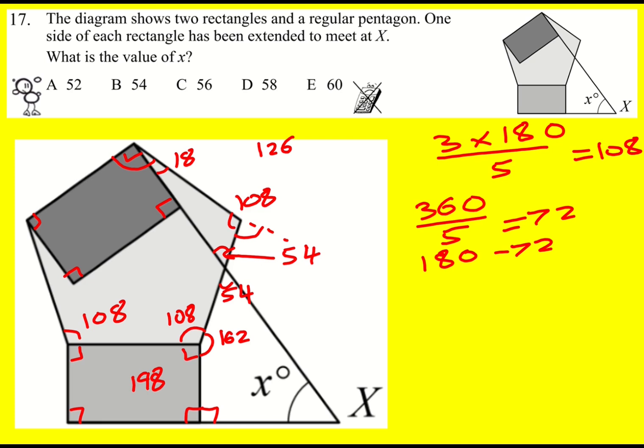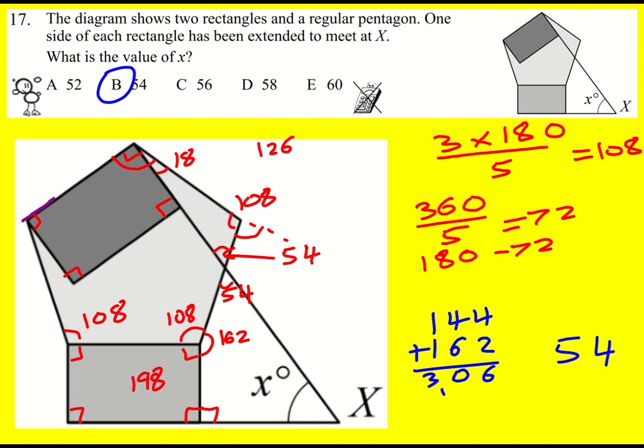I'm just using the angles on the pentagon and the rectangles, and doing lots of sums because I've got triangles. And now I've got a quadrilateral. So I'm going to add the 90 and the 54 and the 162. So 54 plus 90 is 144. Going to add the 162. That's going to give me 306. So now I just need to get to 360, so I can see x is going to be 54. Brilliant.